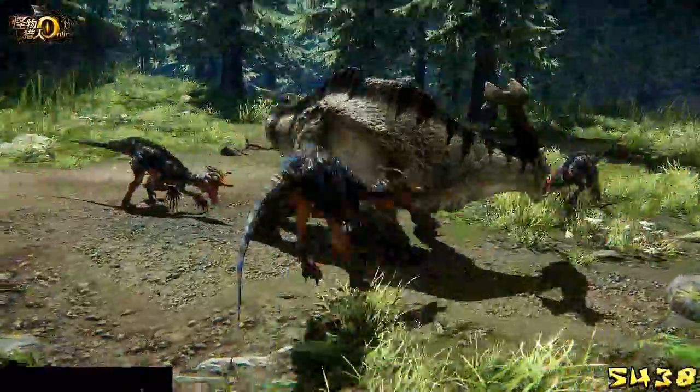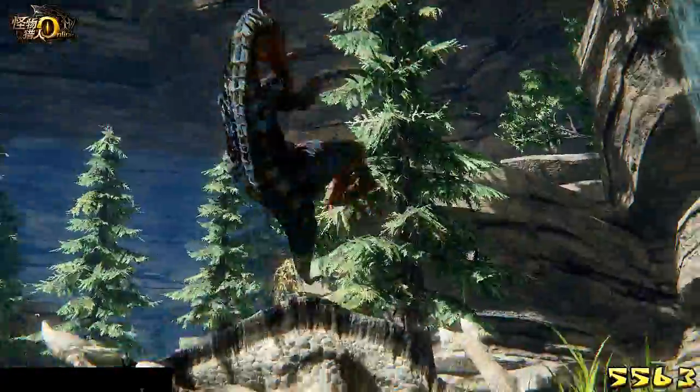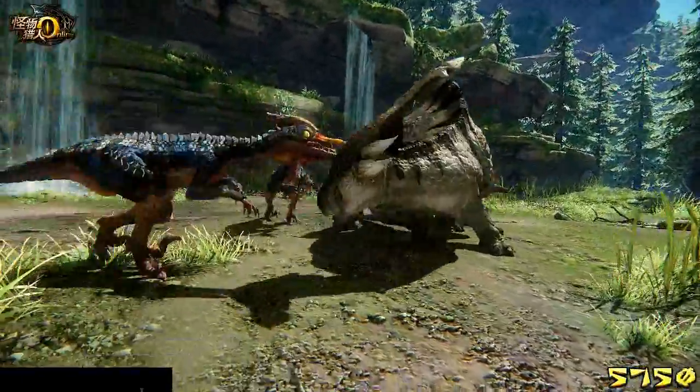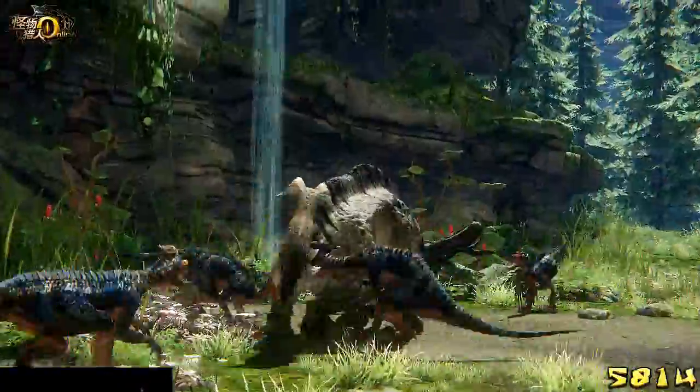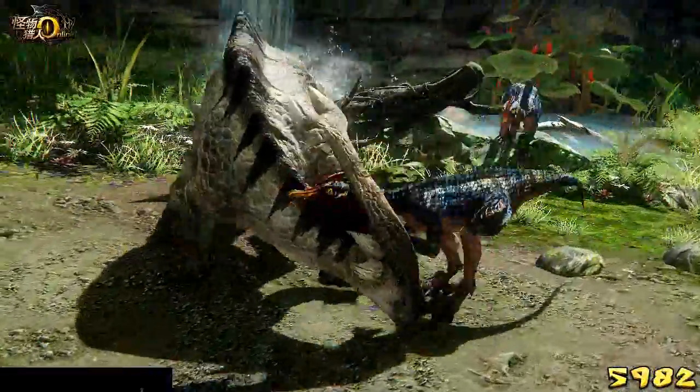So essentially, you have to fight it over and over again and hope that you will be lucky to get this rare material. And that is something that Toukiden has not improved over Monster Hunter at all. It's just repeating the same mistakes.